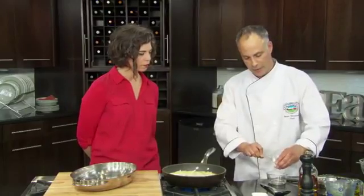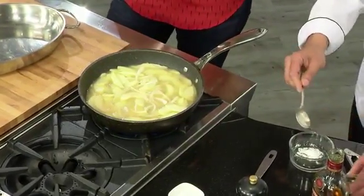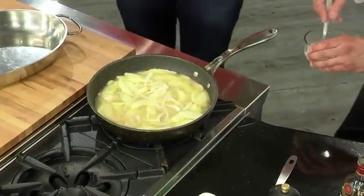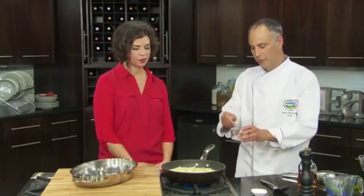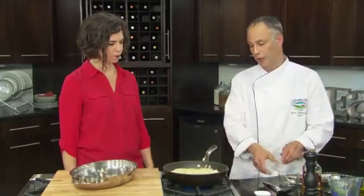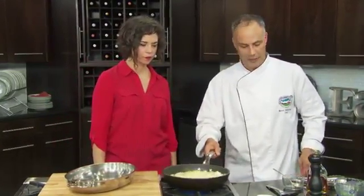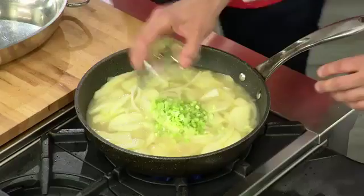mixed with some water. And I'll ask a dumb question, because sometimes you use flour as a thickener. Does that make any difference at all, or is it just a preference? It does. I mean, you can get a richer sauce with butter and flour, but in this case, we're gluten-free and it's really simple as well. Right. Simple gourmet. Yeah, and it's quick. So as soon as you put the cornstarch and water in, as soon as it starts to boil, it starts to thicken. And then normally we would let this reduce a bit and just get some color on it. Okay. And then we have our green onion that we're going to add in as well.